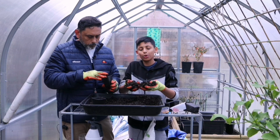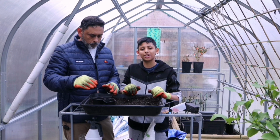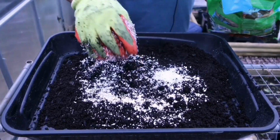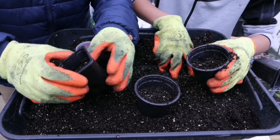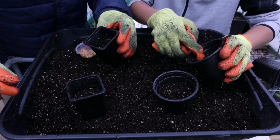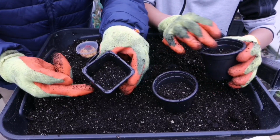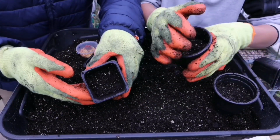Today we're using an ordinary multi-compost to sow our chili seeds. If you're using an ordinary multi-compost, remove all the wood bark from the soil so there's no bits in it. We have added perlite to improve drainage and aeration with the multi-compost. Today we're using plastic cups to sow our seeds. We're going to be using 2 different shapes. So Akib's going to be sowing Naga chili and I'm going to be sowing Carolina Reaper. Fill the cup with soil by 2/3 from the bottom and flatten it down slightly without compacting it too much, so there's no air bubbles.